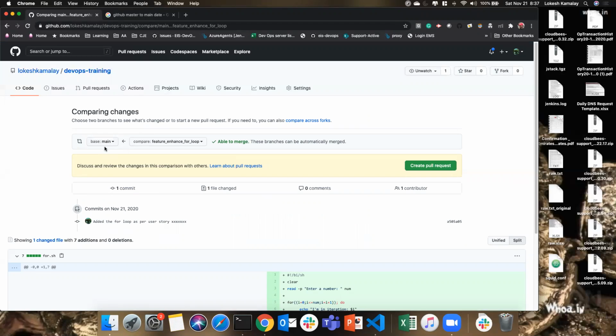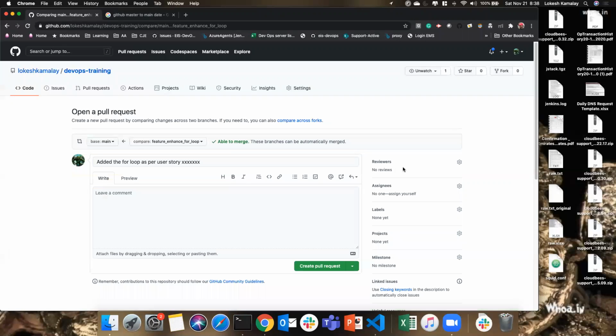In the Git client, we do the git merge command, but in GitHub, we use the pull request concept. So why do we use it? It has so many features, so many additional verifications, status checks and all. That we'll discuss. Now I am creating a pull request. So this is the commit message that we have given previously. It comes up automatically, but we need to provide the proper comment here.